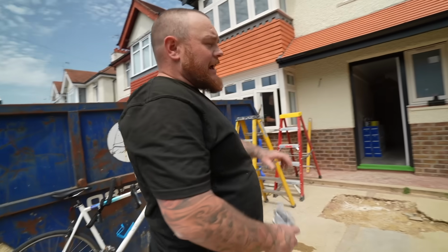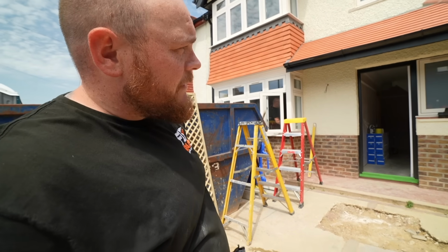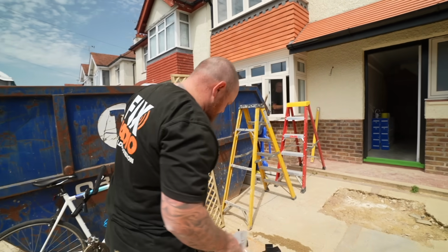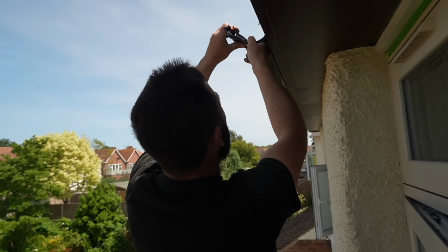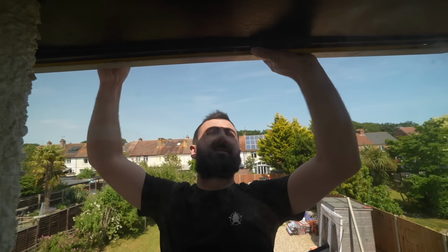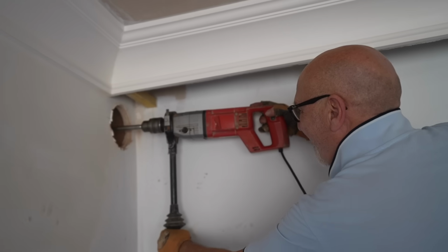Me and Brad are just going out the back now to do the back guttering. This guttering's done for the minute. I'm guessing Brad's not going to bother connecting that up. No. So we're just going to go out the back, and I'm just going to move all of these bits out to the back. Just the click I wanted to hear. Need 2 screws over here and a bracket then please.